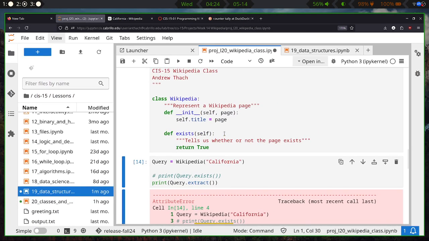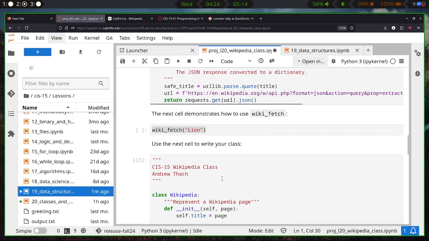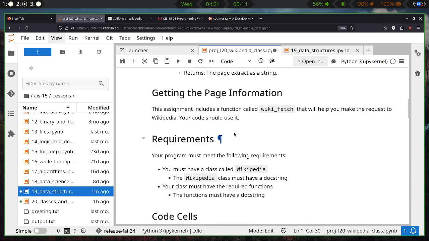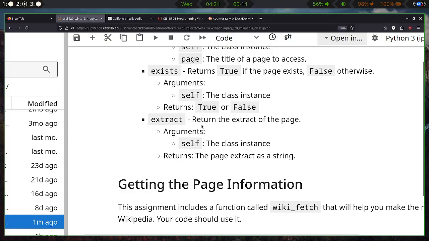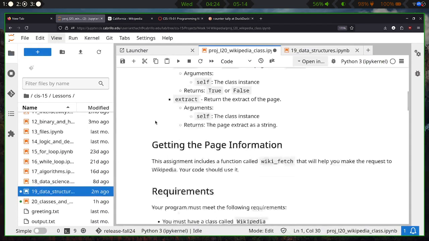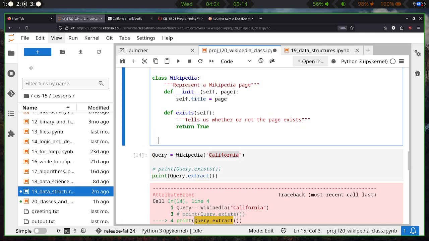If it doesn't exist, then I think you can just return nothing. So you have to put some safety in this function. There is a function here called extract. I'll put a self argument here.